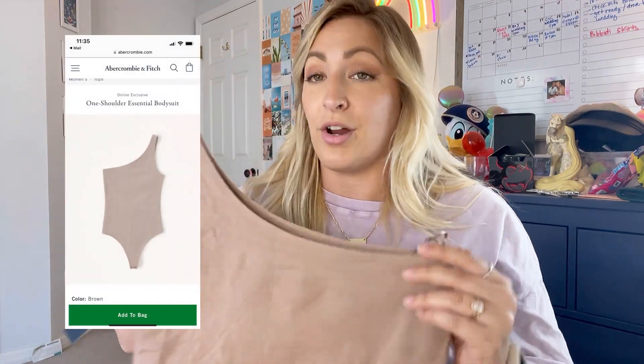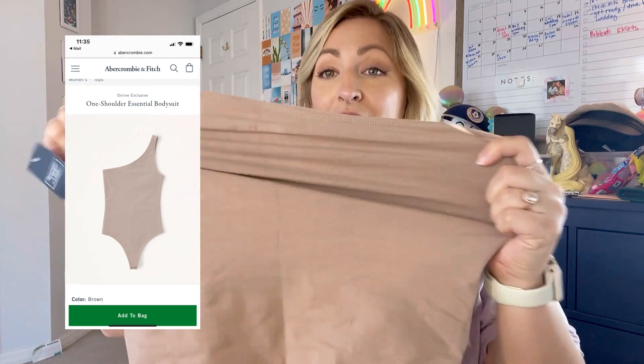The bodysuit is so comfortable — I want to go get more of these. I am absolutely in love with the amount of stretch. These are a very good basic to have in your closet and they come in so many colors. I just love the one-shoulder look — I think it's really trendy right now. I love layering necklaces and then having the one shoulder going up with a sleeked-back ponytail. It's going to be a perfect little basic for summer vacation — just something nice to throw on and go get lunch or walk around the boat.